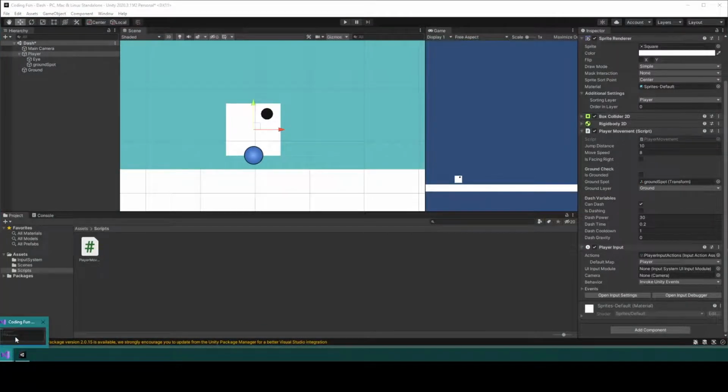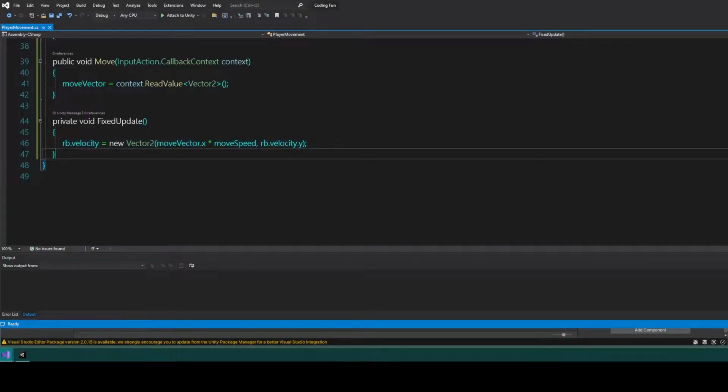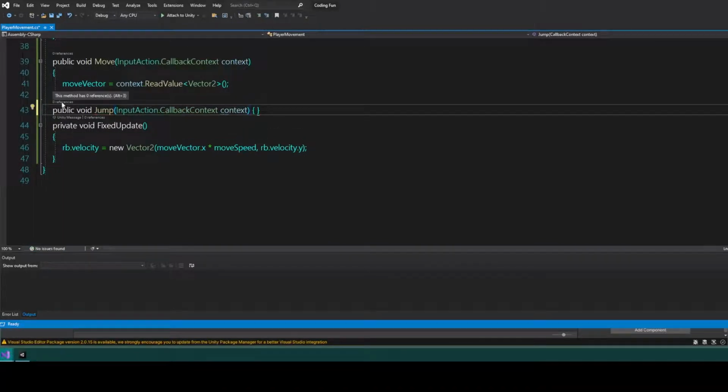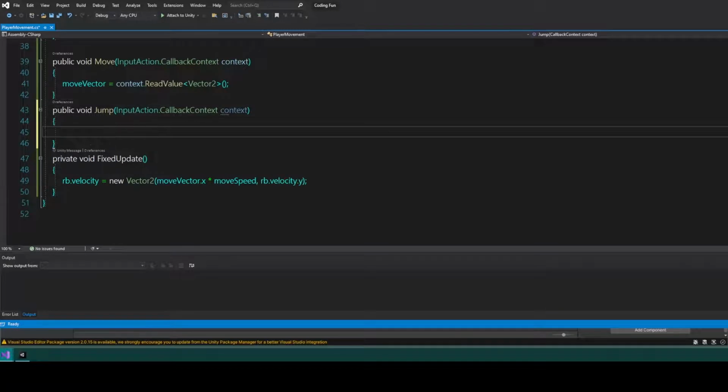Let's go back. Let's do jumping now. So right underneath move, we're going to do public void Jump. And it's also going to take in InputAction.CallbackContext. Now, unlike move, we're not reading a Vector2 value, so we don't need to read anything.